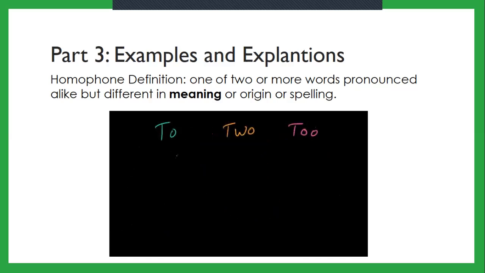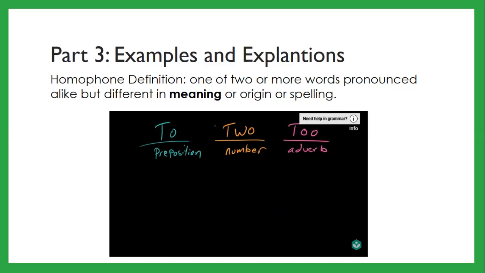Hello, grammarians. Today, we're going to talk about the confusion that happens between these three homophones, these three words that sound exactly the same. The preposition to, the number two, and the adverb too. Now, these words all sound very similar. In fact, they sound exactly the same. If I were going to write this out phonetically, here's what I would do. That's how you'd write it in the international phonetic alphabet. You say that word, two. You say that word, two. You say that word, too. If you were looking this up in a dictionary, that's how you would render this spelling phonetically. That's the sound of those words. They all sound exactly the same. So what we need to do is come up with a way to keep them all separate.